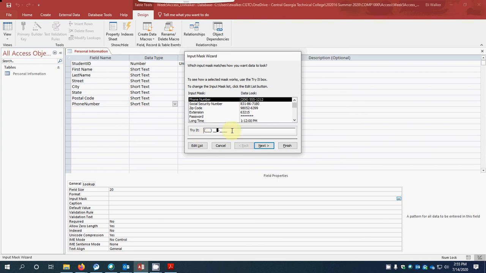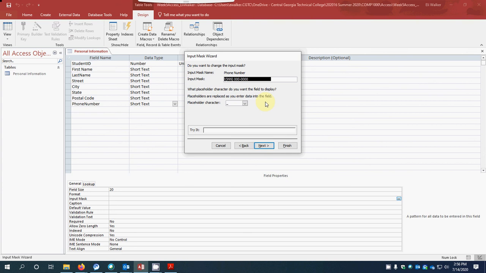Okay, so in my case here, I'm going to choose the phone number, then click over here on try it, and it'll actually show you the form it's going to put you in. So I put this phone number in here, and it's going to look like this in your data. Okay, kind of cool. And you know, we could use zip codes and all this, and you'll see here you've got your dates, times, and so forth, and some other things that you could use. But for right now, we just want to do the phone number.